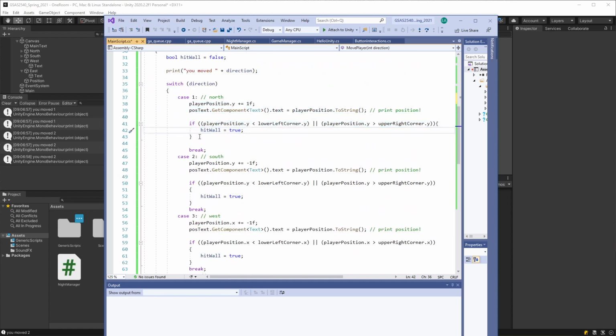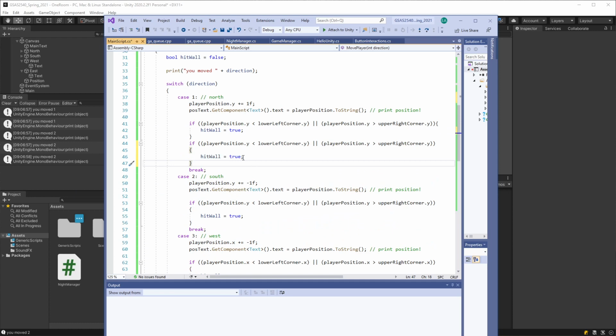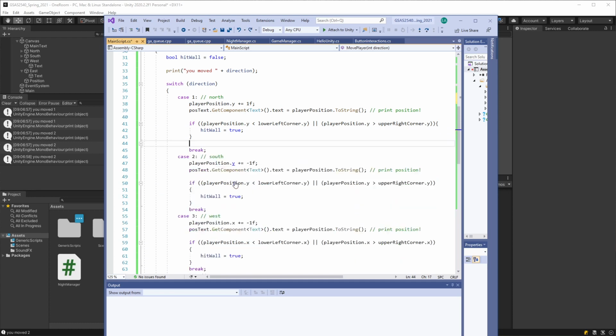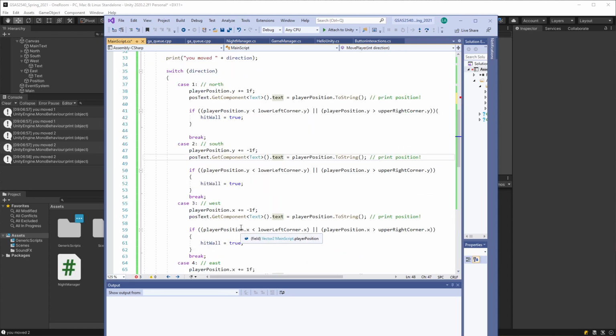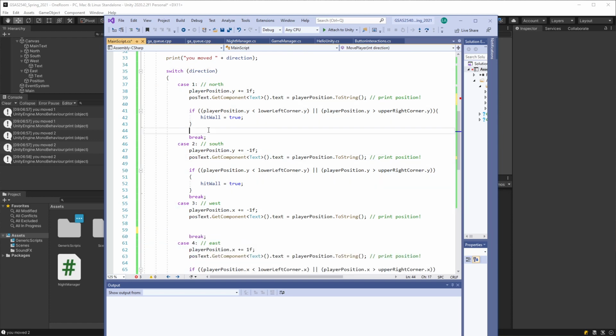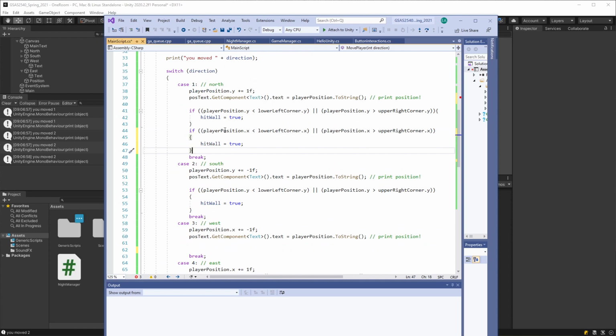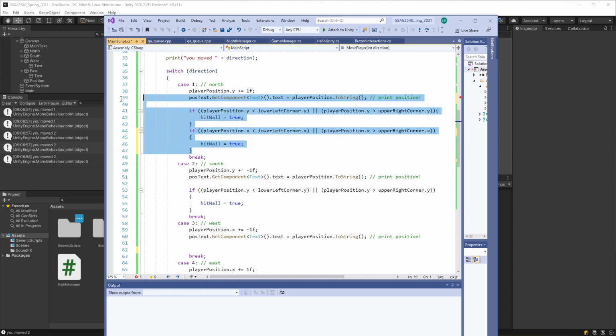So we could just do this. We could say there's no harm in putting the check for update. There's no harm in checking both the X and the Y every time the player moves, right? So now we have the check for the player X and the player Y, so that we can combine those two things, and this print position.